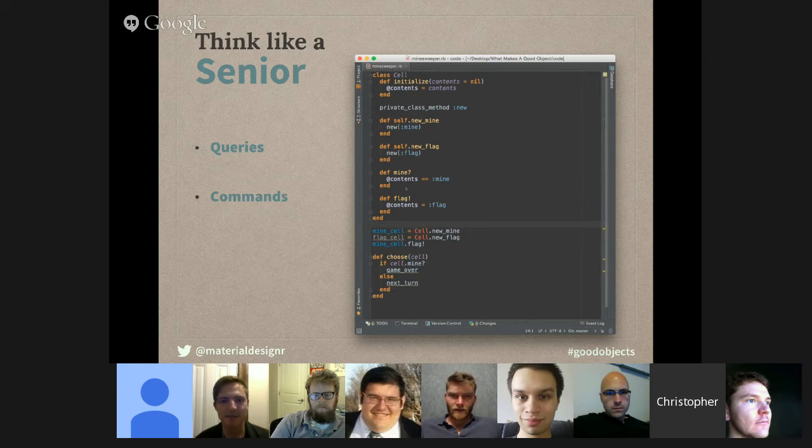Yeah, and I think also the private class method new. Do you mind describing what you're doing there as it relates to privacy? Sure. We haven't seen that yet. We were talking earlier about cell.new or dateRange.new, and that's normally how you initialize an object. In this case, my cell is different. I don't want people to just be able to do cell.new because they don't know what it means internally to create a cell of a certain type.